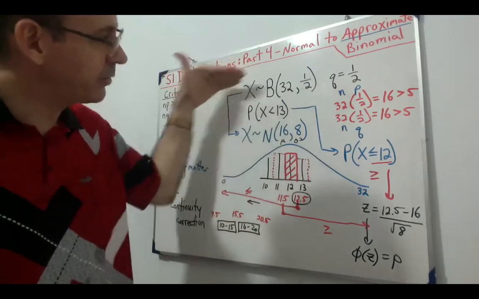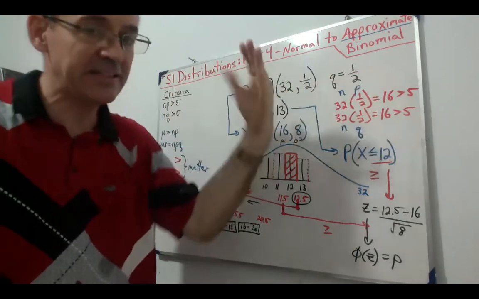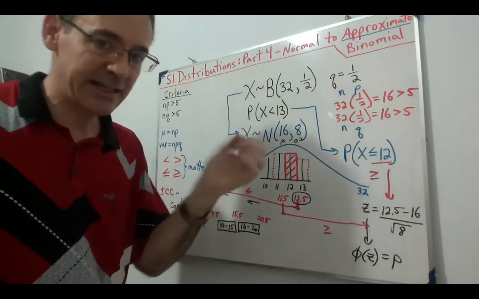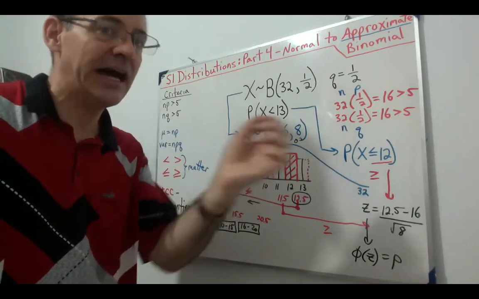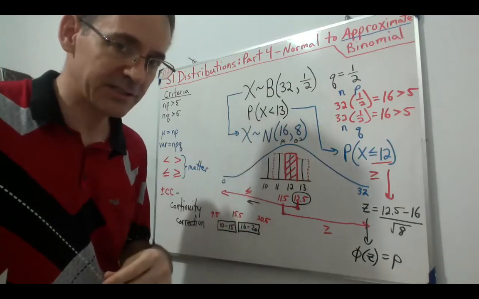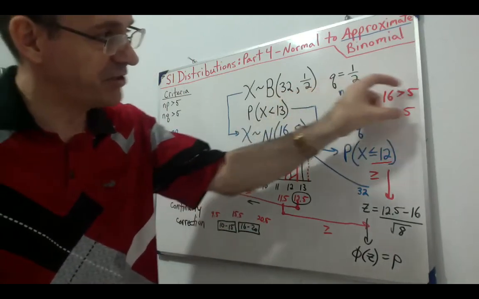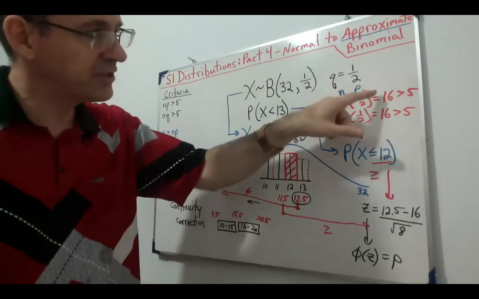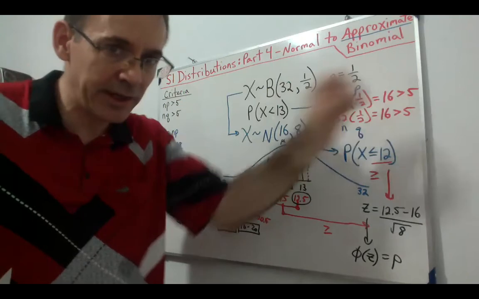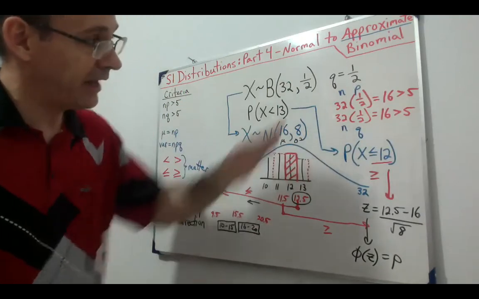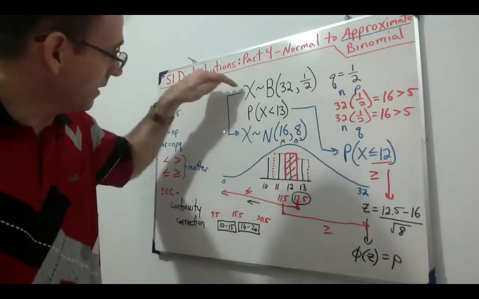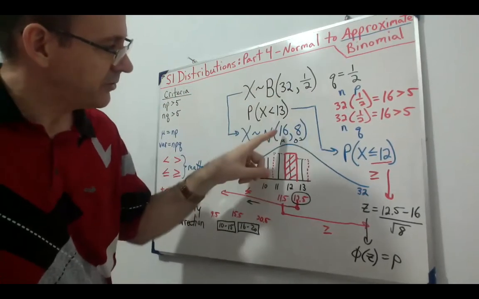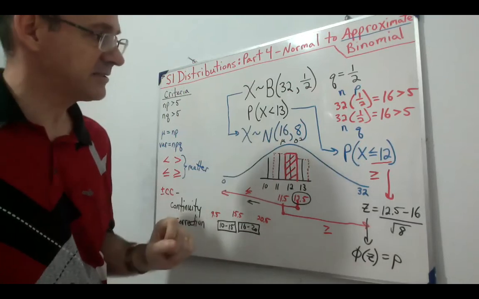Converting from binomial information, or first of all, checking to see if we meet the criteria, because they'll ask that in the Cambridge question, justify your use of the approximation. So here's our justification, just like this, show that they're both greater than 5. Don't just leave it 16 and 16, show that it's greater than 5 for both. That's our justification. Then we need to convert from NP to mean and variance.